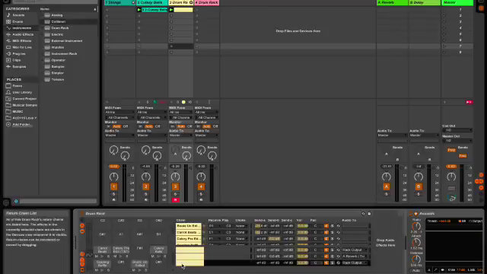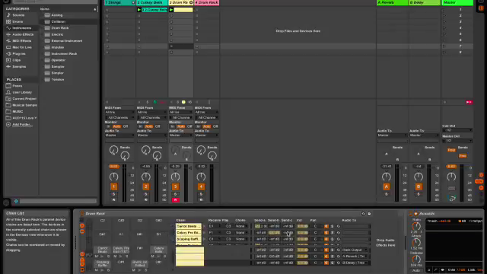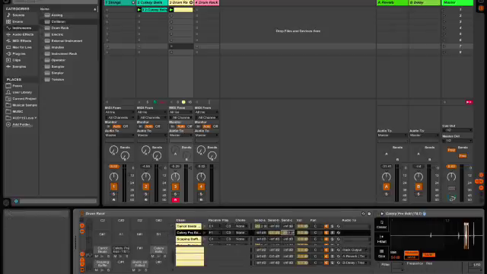So this is return chain C. And at the moment, anything that gets sent here is just going to go to the rack output, and it's just going to increase in volume. So what you need to do is map it to a certain location. I'll map this one to my mix window delay. It's just like the preset delay that's always set up in Ableton. I haven't played around with that much at the moment for this. So I might send this one up into there and we'll have a look.